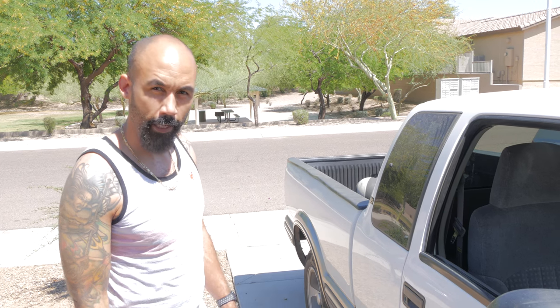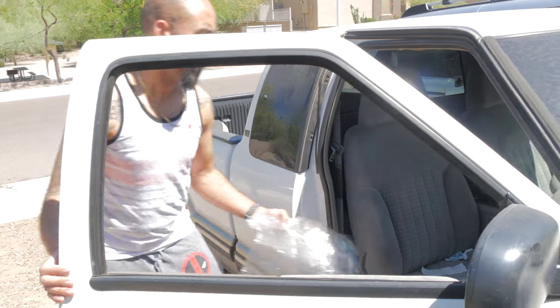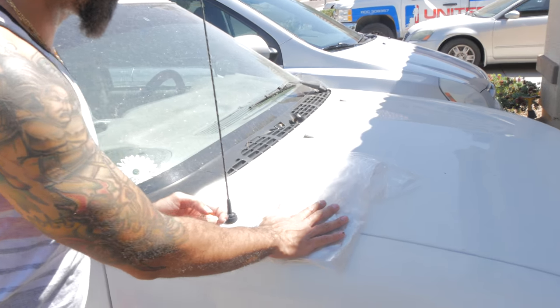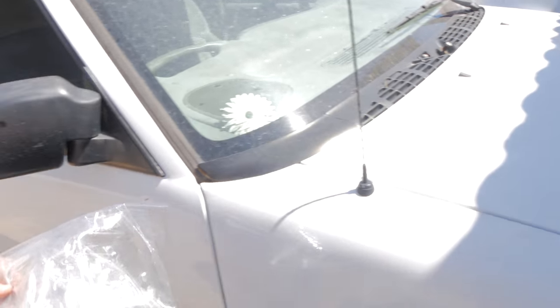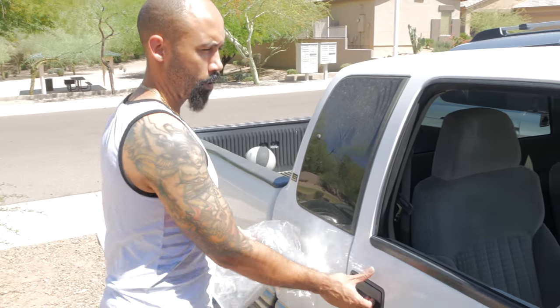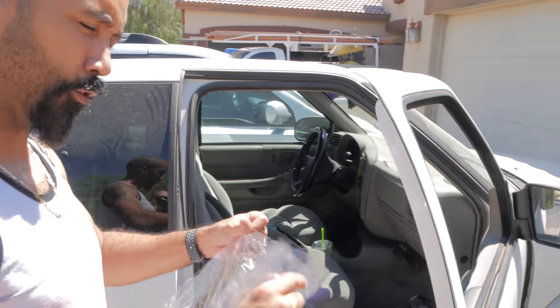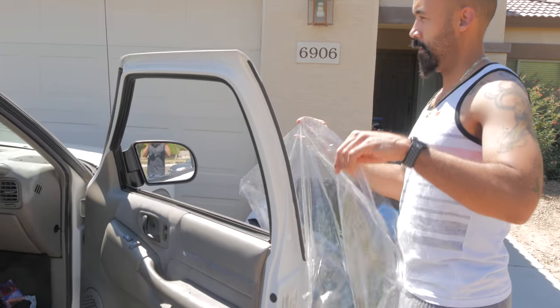Hello and welcome to the demonstration of the Flap Jacket window cover. We're going to start with an open window and show you what we're doing. We've got high-density vinyl and some rare earth magnets — every pack comes with 20. We're going to simulate being in a situation with a disabled or broken window, maybe in the rain or snow — a situation you don't want to be in for very long.